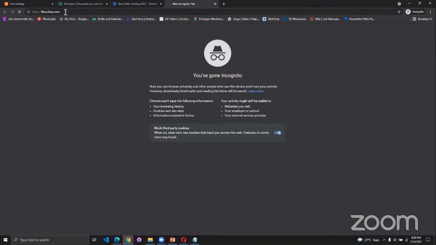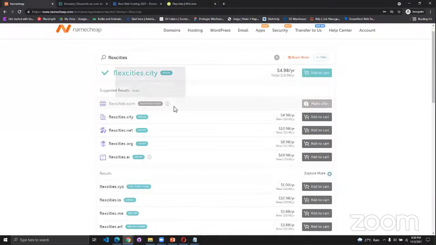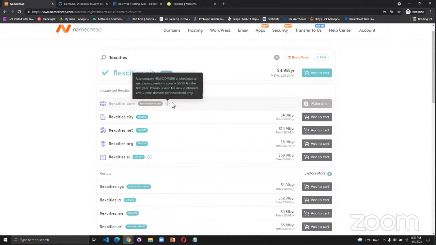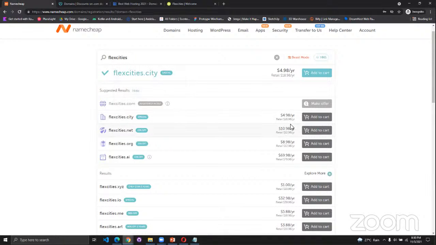If you try to visit flexcities.com, it should bring up a certain website. Yeah, there is a website which is already there. You see this, so it was registered. And here it could show you that it is no longer existing in the system. In the background, it's kind of complex what's going on, but we don't need to know that, because once you buy it from any registrar, it becomes not available to others. They can see that that one has been taken. So looking at flexcities.city, we've seen the money. Then there's flexcities.net. It is also available.